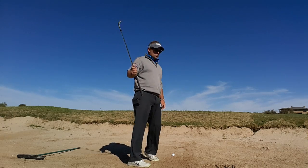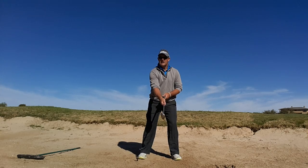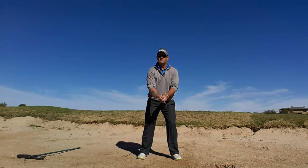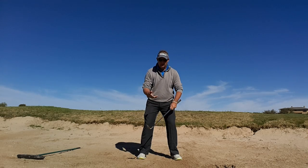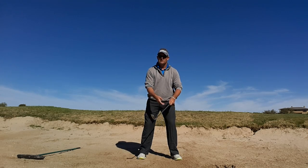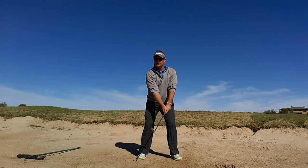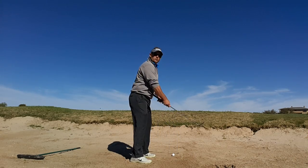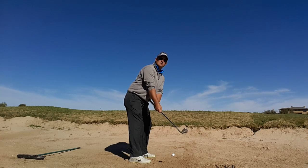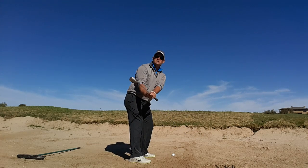Okay. So with that being said, we don't want the club going back like this and bending the right wrist. If it did, it would look like we would be bending. Dustin Johnson does some of that, gets away with it, not in short game, but gets away with it in long game, does well. But it's bending, it's not happening at the top of his swing. He's doing it and bending it here, so it affects his short game. We don't want it to do that. We want to be able to turn back. All this stays normal. There's no face rotation down. There's no rotating the face open either.